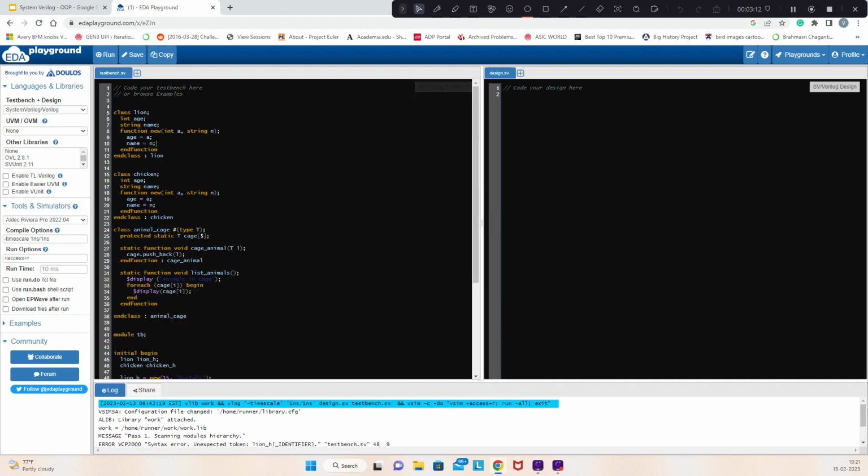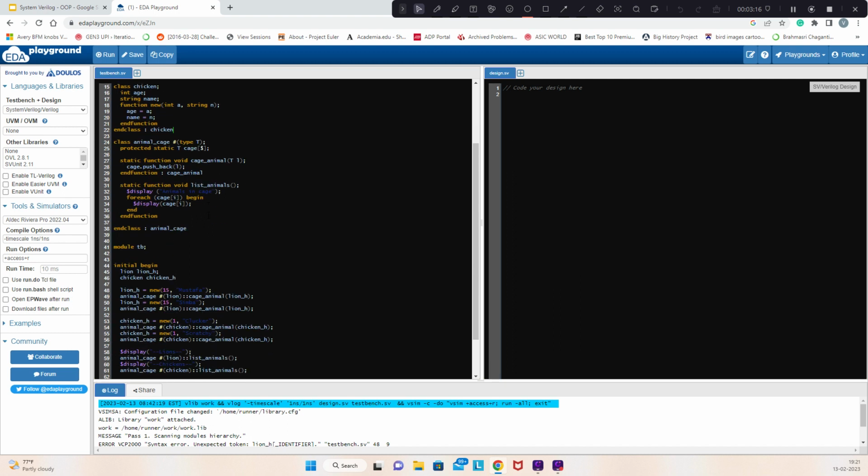Here I have the same code I wrote there: lion class, chicken class, animal cage. I have a protected T type of T and cage queue. We are passing it to the static method cage_animal, passing the capital T and display.